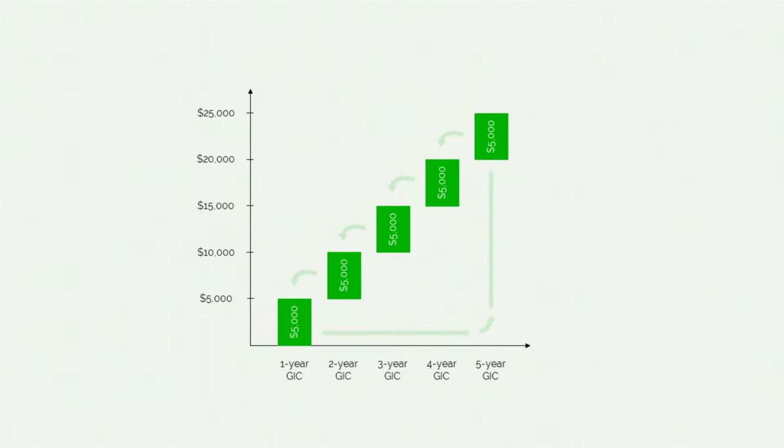Now the last step, step 4, is that after 1 year we need to maintain our GIC ladder. So after 1 year, the 5-year GIC now has 4 years remaining, the 4-year GIC has 3 years remaining, the 3-year GIC has 2 remaining, and then the 2-year GIC has 1 year remaining. Now that 1-year GIC that we originally invested a year prior has matured, and that can be reinvested in a new 5-year GIC. It becomes the top rung of our ladder, and all the other GICs have moved down 1 rung.